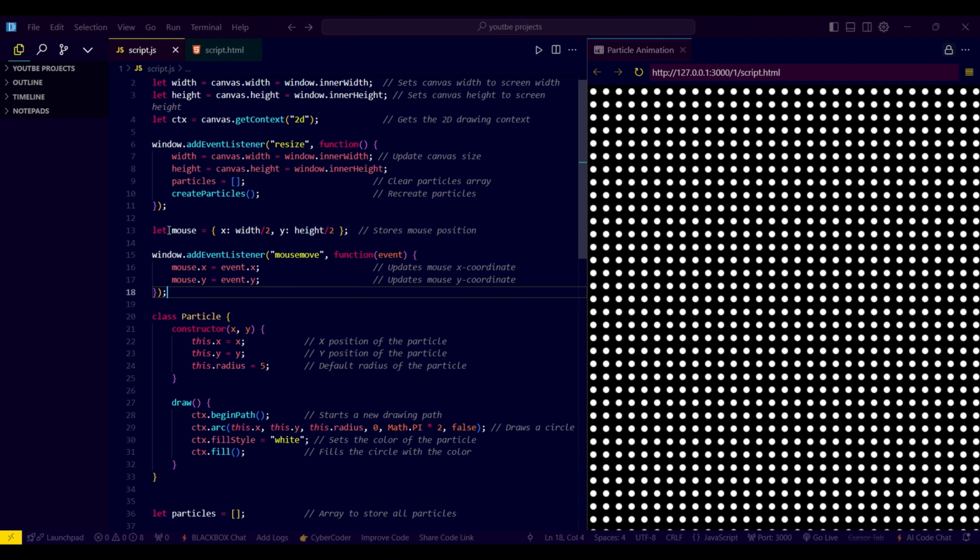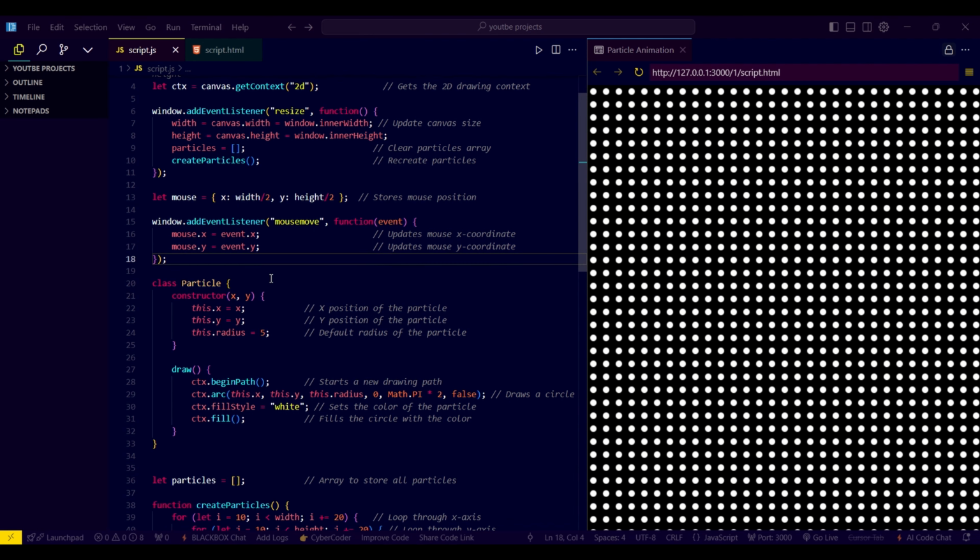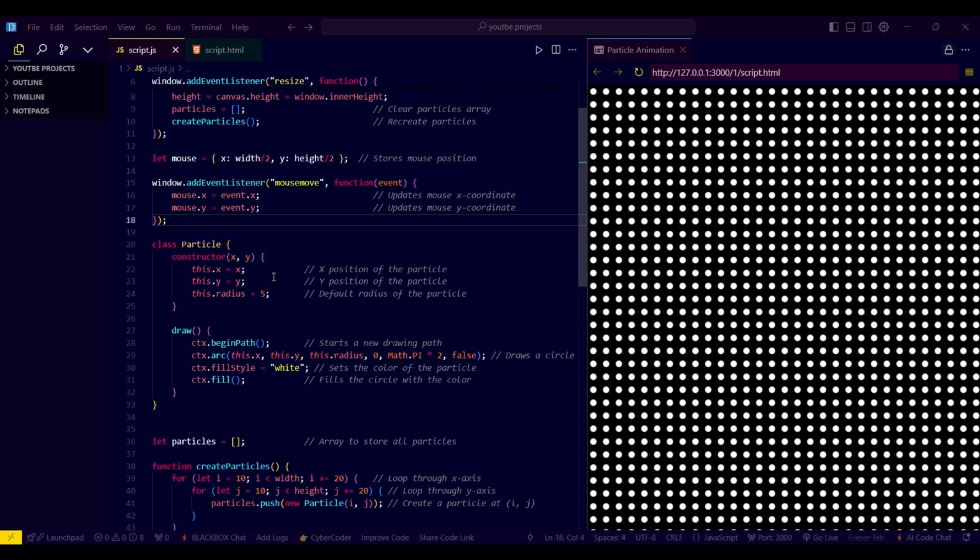First of all, I created a mouse object and set the x and y to the center of the canvas. This is so that if the mouse pointer is not in the canvas, it will not go away, and it will remain at the center of the canvas at first.